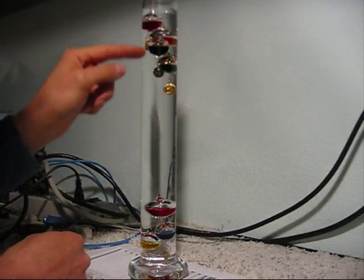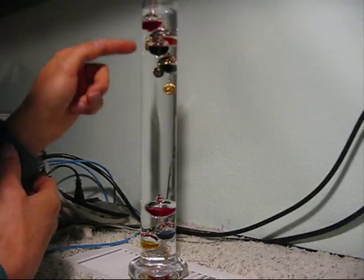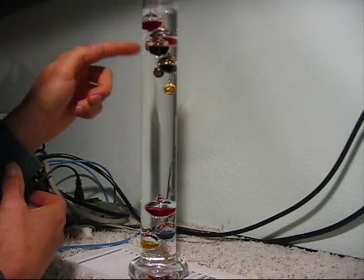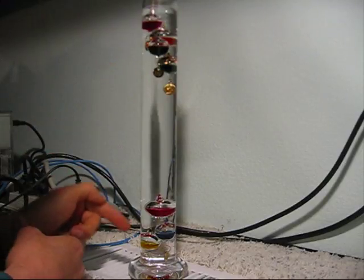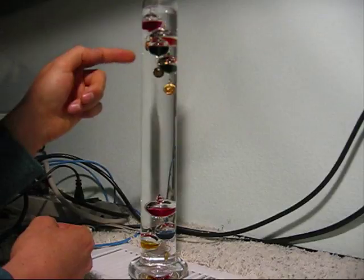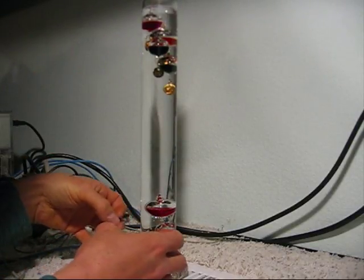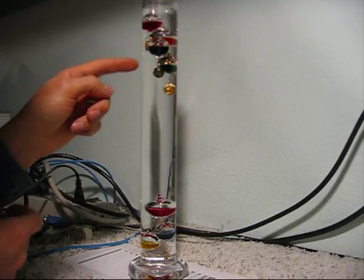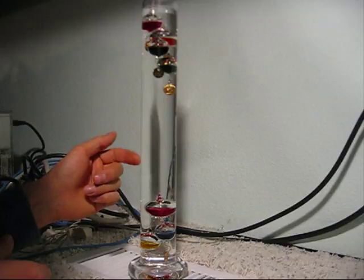And now these spheres in here, they're all exactly the same size, but how they're different is they're different weights. Now these tags hanging off of them, which read the different temperatures, are different weights, but they take up the same space, so they're actually different densities. Now as the liquid heats up, these spheres are calibrated so that they fall at certain temperatures inside this thing.